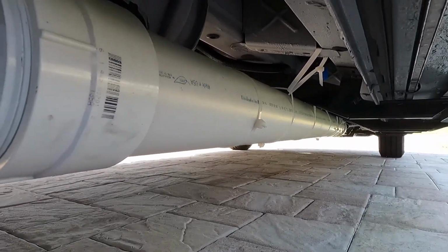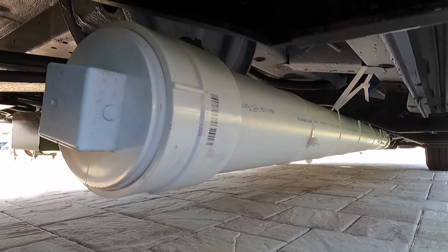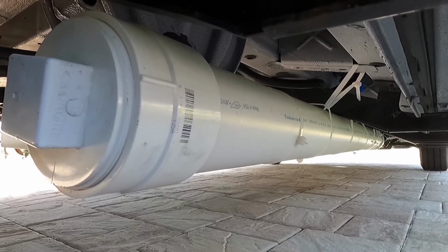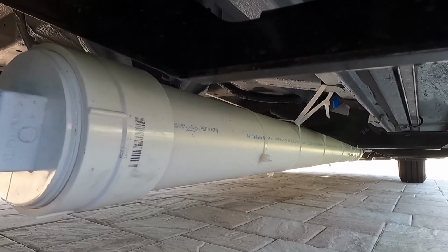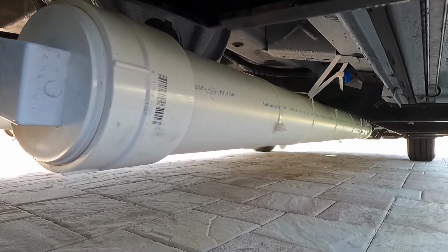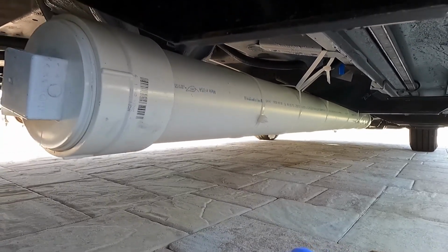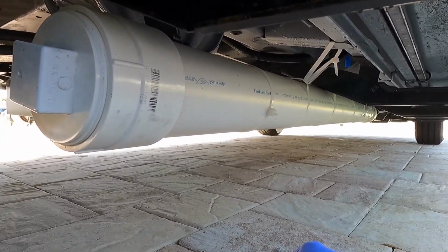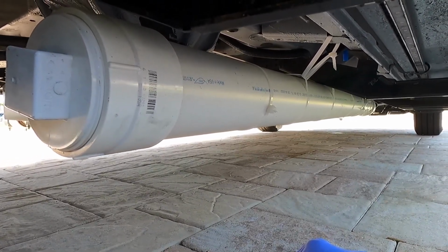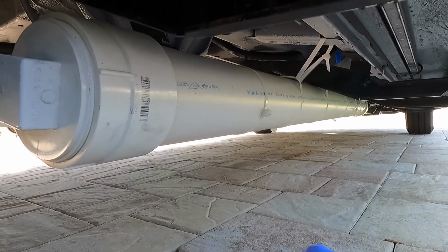Now underneath the Tellaro, you do have a lot of open spaces to do kind of neat little things like this. There is no spare tire, and in another video I'm going to show you what I've done to resolve the spare tire issue. I don't know what they were thinking though when it came to the sewer line. Not having an appropriate place to put it, it doesn't make any sense to me at all, and I'm not sure how they got away with that. But this is a fix that I have right now. Looking for other ideas as well though.